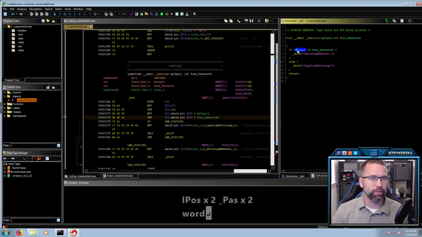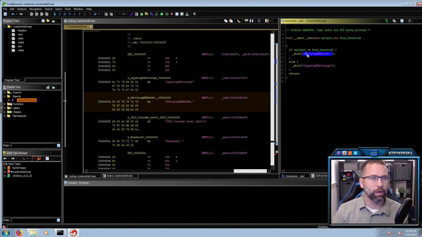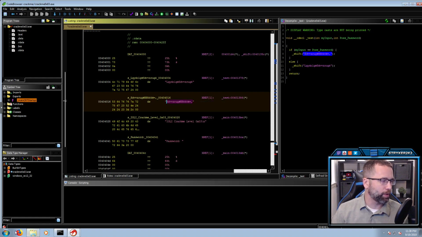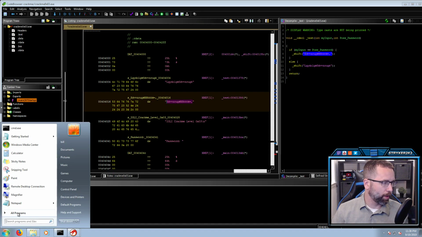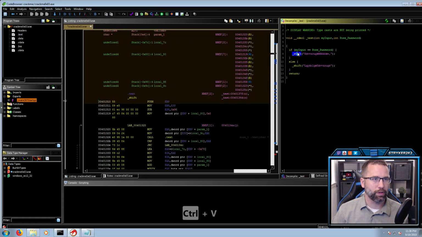So now we see that if my input equals the possible password, it goes into shift and it passes this. So I really quickly want to take this, whatever this is, highlight it, copy it, and put it onto a notepad. It is interesting and it's something that I might want to look at later. All right, so it's currently on the notepad. Let's enter into shift.